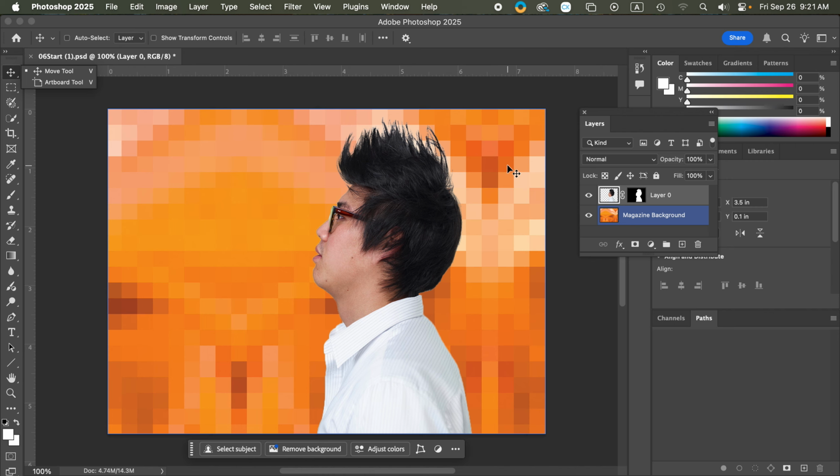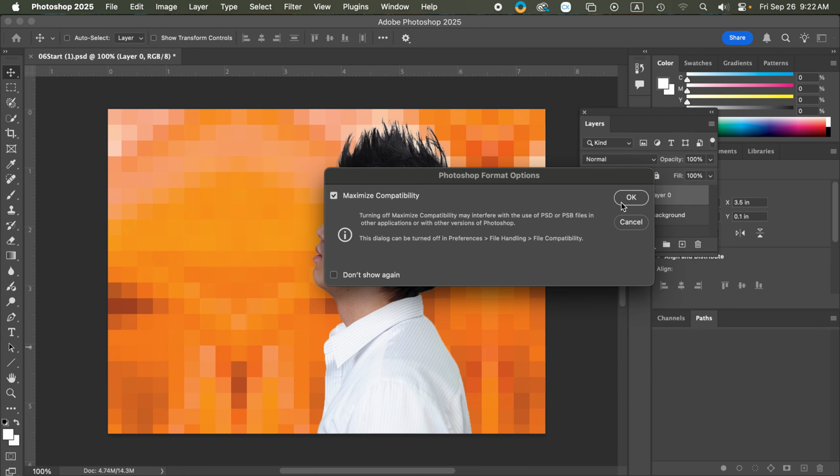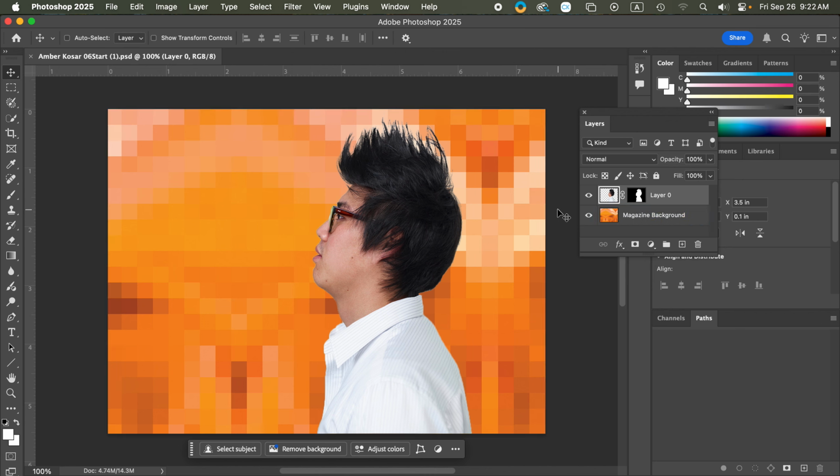Once you are done with this tutorial, make sure that background layer is visible. And you're going to go to File, Save As. You're going to make sure you're in your Photoshop tutorial folder. Click on the front at the start of this file name and type in your name so I know whose it is. And I know that this is the 6th tutorial. This is from lesson 6 in Classroom with a Book, and this was your start file. Make sure you keep it as a Photoshop document because I want to be able to go in and open it and see your layers and see that you did the mask correctly. Going to hit save, hit OK, and then you're going to turn this into Google Classroom.